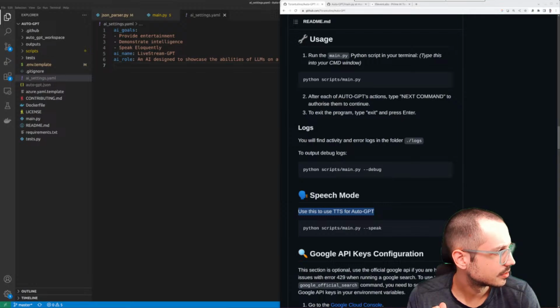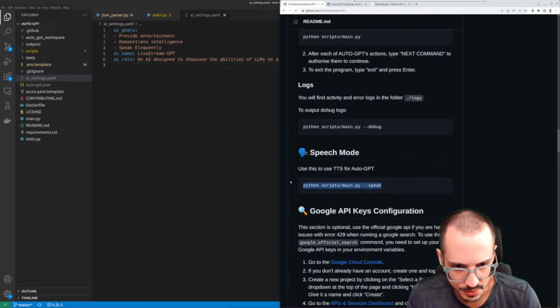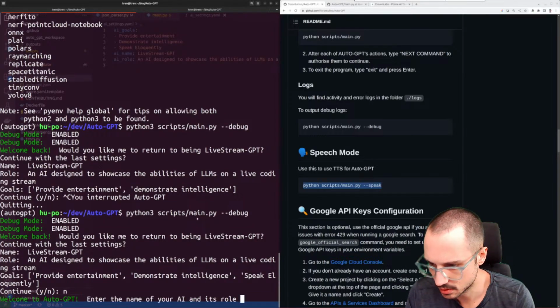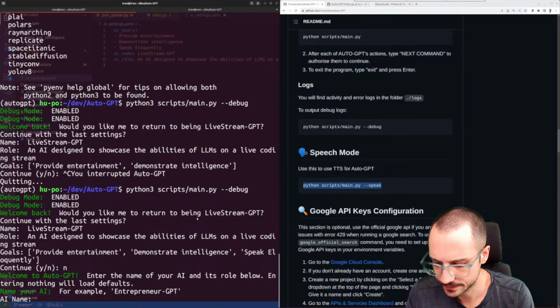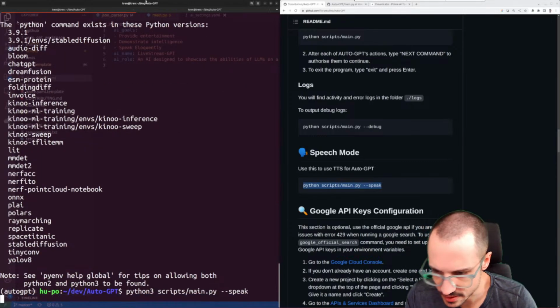DisplayPort. Python scripts main --speak. Oh my god, I hate how this is.